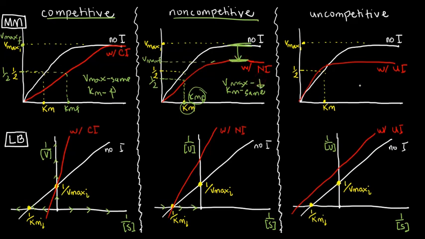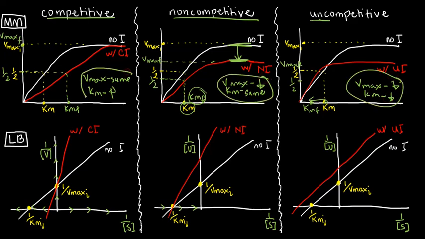And then for the uncompetitive inhibition, this is our VMAX final, tracing from the plateau of the red line. So it also went down to a certain extent. Then this is one-half of the final VMAX, tracing it down. This is my final KM. So from here to here, the value of the KM also went down. And I just recapped you on this, because this is supposed to be what will be observed in the Lineweaver-Burk plots. Otherwise, there's a problem with our plots. It's not consistent.